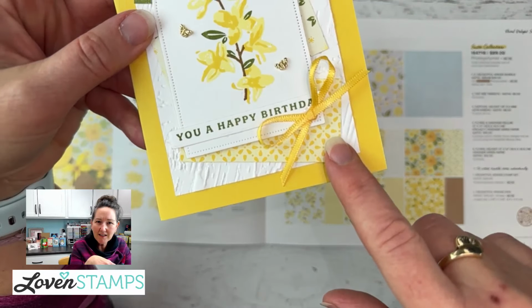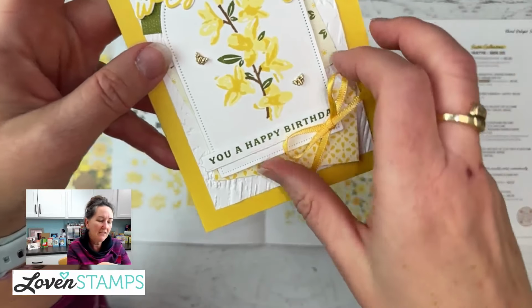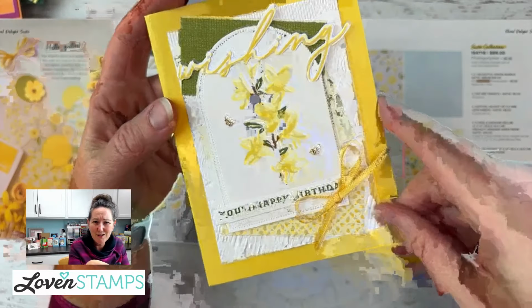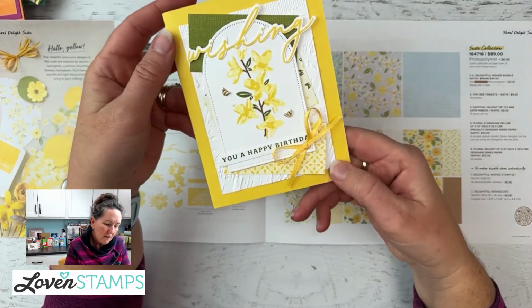And then you just have a moment of silence for this fun 1/8 inch daffodil ribbon. It will be back in the online store the week of January 27th. So it was definitely something that Stampin' Up! didn't expect to see be quite as popular as it was, even in the pre-order. So watch for more of that ribbon to be coming back soon.